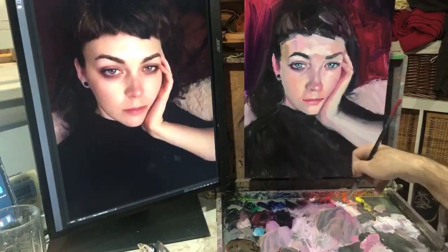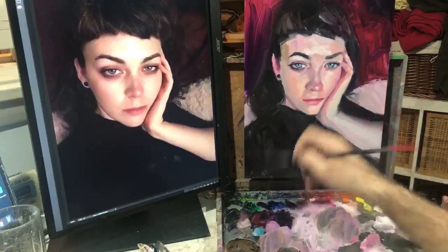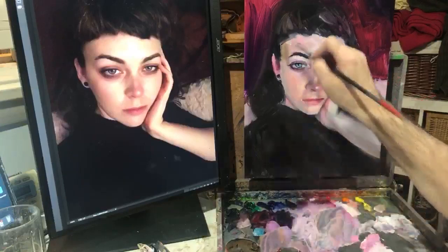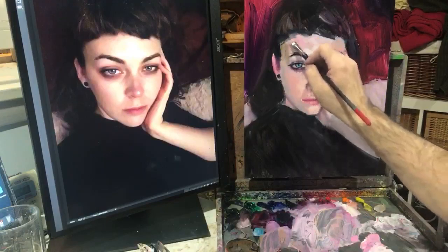So I need to go a little bit darker before it goes towards this shadow.